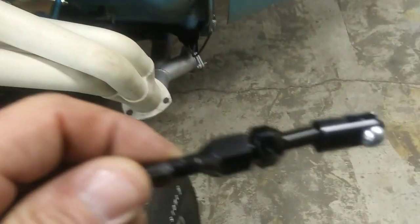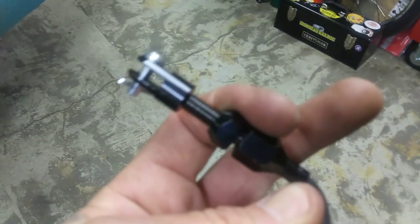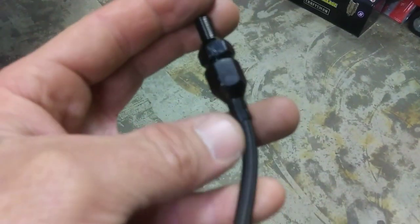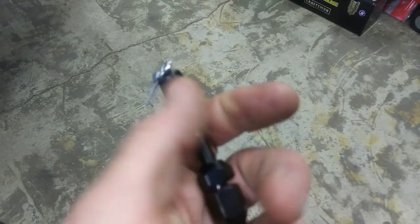So the cable, this guy here, I was worried about it coming out and hitting my valve cover, because it's going to come out about right here, and I've got probably 2 1/4 inches in there. But this cable, I bent it at a 90. I don't think it'll have to be a 90, but it'll be bent over like that, and the inside cable slides good, and the housing still has a bunch of slack inside. That was good. If I had bent it and it was tight, that wouldn't have been very good. So I'm going to get the drill in that hole, get this cable mounted in there, and move on to the next.